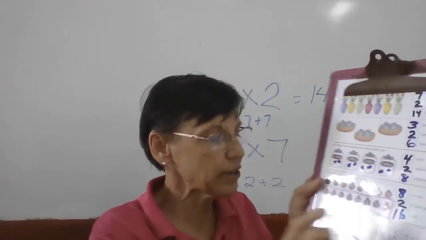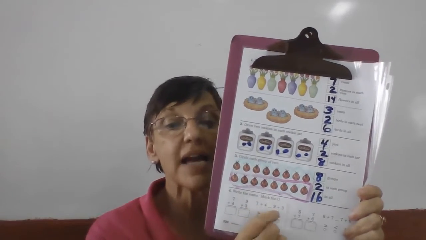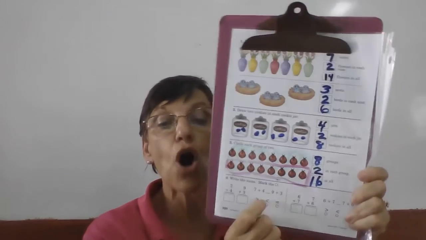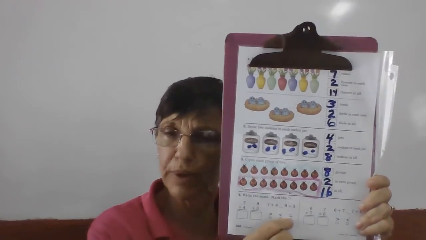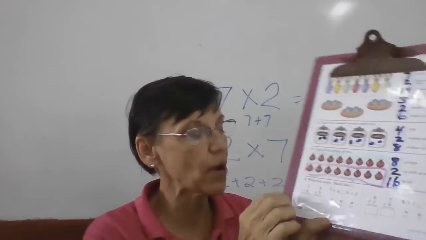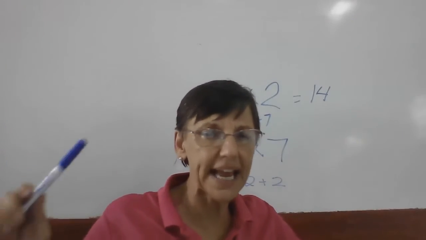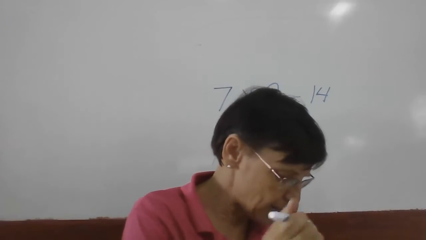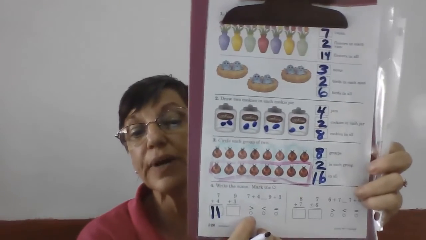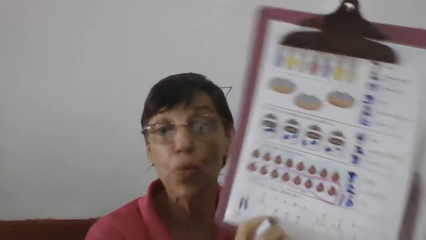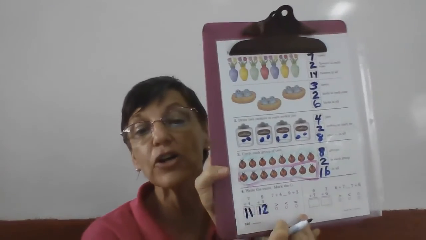Okay, now down here at the bottom, we have 2 sentences, 7 plus 4 and 9 plus 3. And we want to know what sign goes in the middle, this one, or this one. What do we put in there? Well, what is 7 plus 4? Who can tell me what 7 plus 4 is? 11. Good. And what's 9 plus 3? 12.